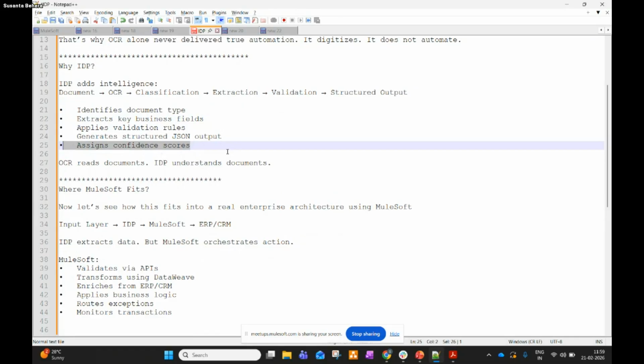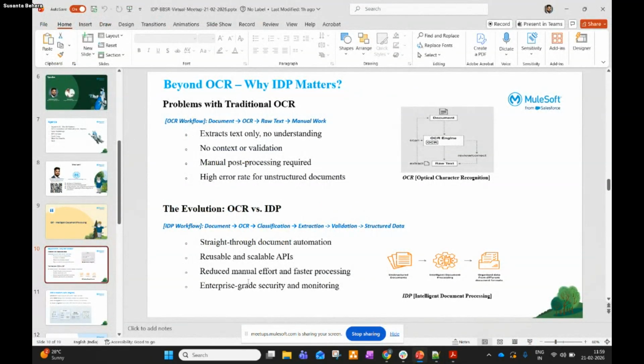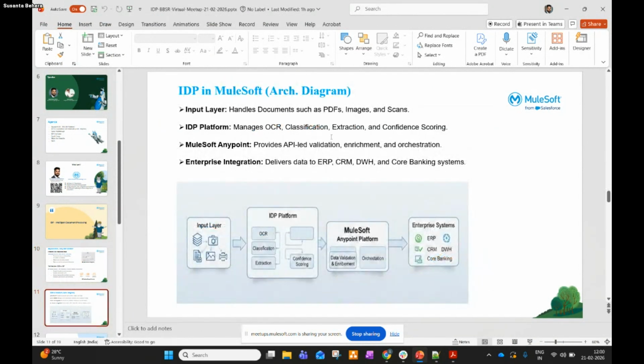What is a confidence score? In this diagram I will give you an example. So we have covered OCR, what the drawbacks are, why go beyond OCR, and what IDP is doing. So these are the things I covered. Second, we'll talk about the process layers, meaning how IDP is implemented with MuleSoft, and the architectural diagram for that.